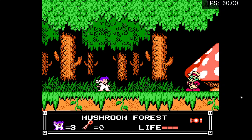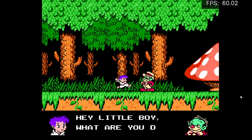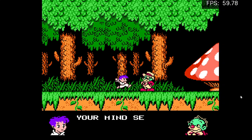Anyways, getting back into the game, we are playing Little Nemo. The object of this game is you play as a little boy, and you have to go through each level collecting keys. You collect keys to unlock the locks on your exit, the way to get out of this dream. So as a little boy, you're stuck in this dreamland, and you talk to this guy and he tells you there's a way out, you just have to collect some keys. But the keys are scattered throughout the map, so you have to find them.